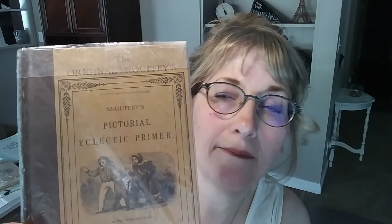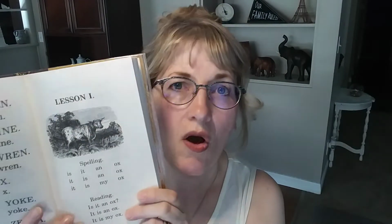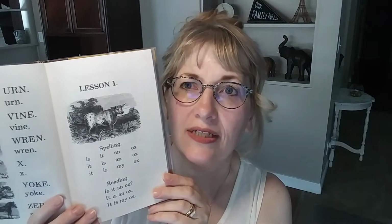Can you see that? This is by far superior to the Eclectic Primer in that it starts teaching your child how to sound out and enjoy simple sentences in a logical progression that is very gentle, but also is very thorough and repeats a lot. So the first lesson, lesson 1, as you can see, it says, is it an ox?